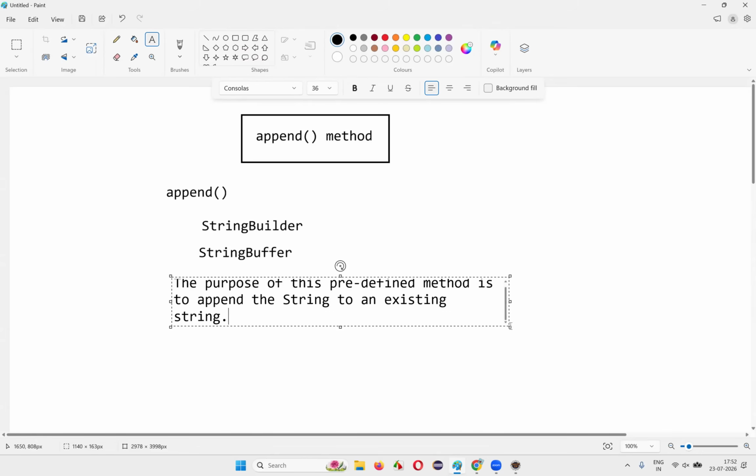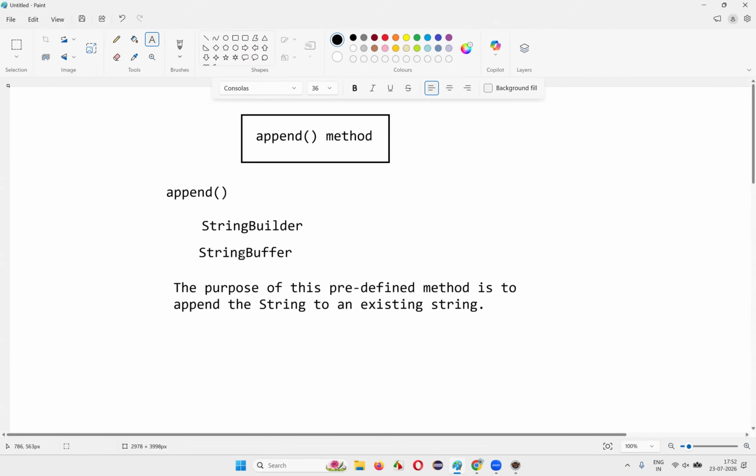Here it's a mutable thing, as I already covered in the previous session. All these predefined methods which belong to the StringBuilder and StringBuffer classes deal with mutable things, and they work in a mutable nature.